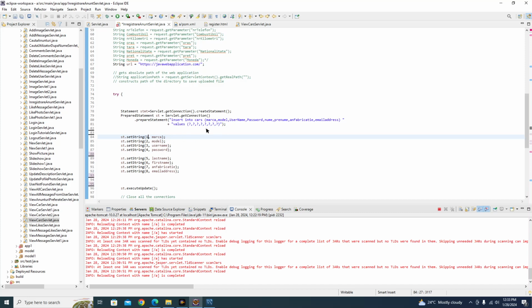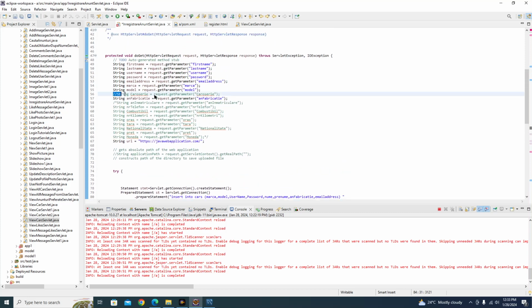And for example, if I have 12 question marks, you need to have from 1 to 12, and after this number, you have to input what information you want to be sent to this field from the database.